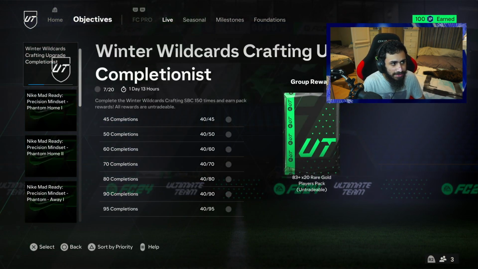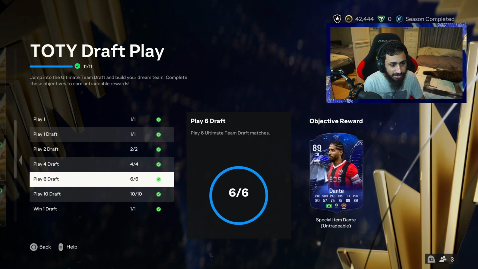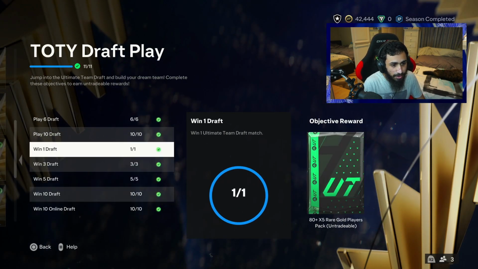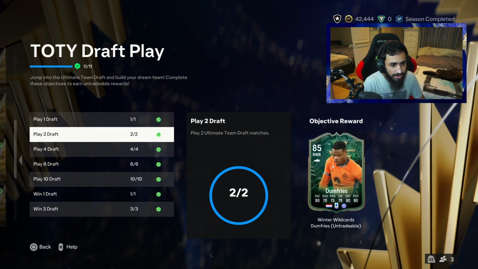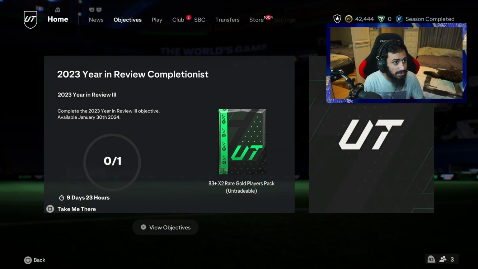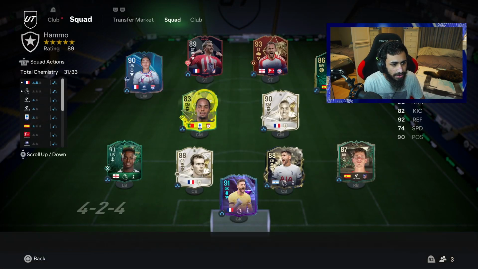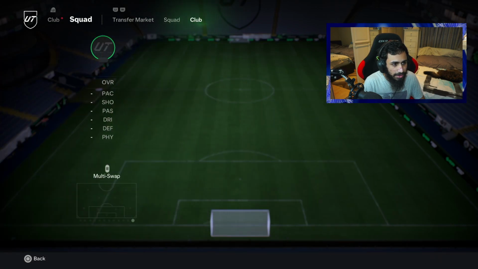But definitely get your draft tokens completed. And if you already have some, get this done. Because again, it's just 3 packs. Plus you get the Dante. Plus you get a Dumfries who isn't that good. But I've heard this Dante's good. Good stats on his card. Good play styles as well. You know what? That's a hugely underrated thing. You look at Dante, you're like, oh, it's not going to be that good. He has got some very, very nice play styles.